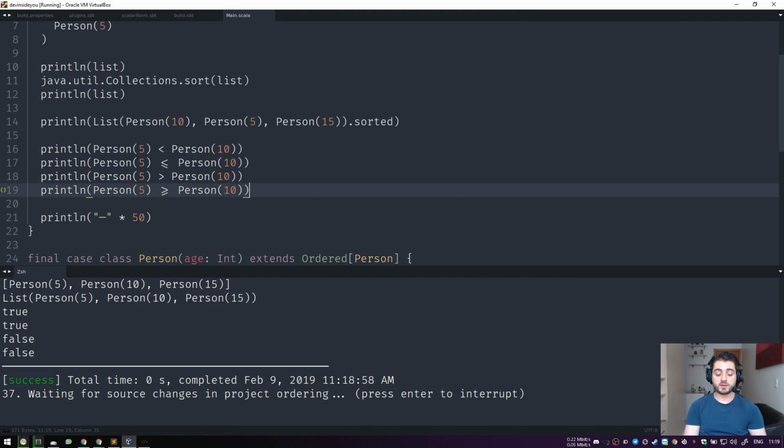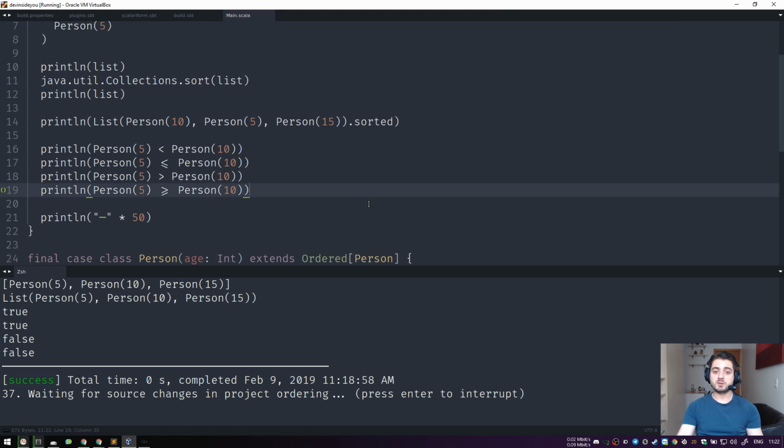All right, so the kind of order that we have been talking about so far is what is known as the natural order. But it turns out that the natural order is sometimes insufficient, and there are many reasons for this. Number 1, what if you don't have access to the class Person? What if it's in some other library? Number 2, even though it's natural to sort numbers in ascending order, sometimes for whatever reasons you might want to sort them in the reverse order, aka descending order. Number 3, Person might have other members, like for example name, and sometimes you might want to sort by age in both orders, or sometimes by name in both orders, or sometimes you want to figure out some sort of ordering based on both of them.